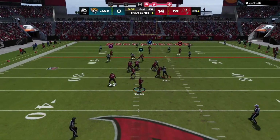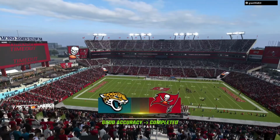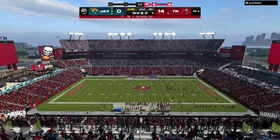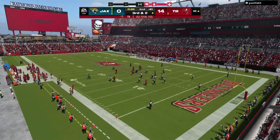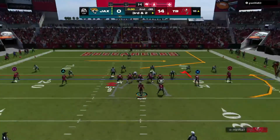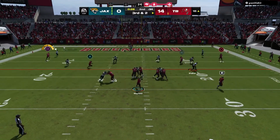Play action now. Here's Mayfield. He completes it to Evans. The Bucs going to go ahead and use the second of their timeouts as they get it right at the 30-second mark of this first half. They'll come to the line needing only 2 yards to gain the first here. Mayfield on 3rd and 2.